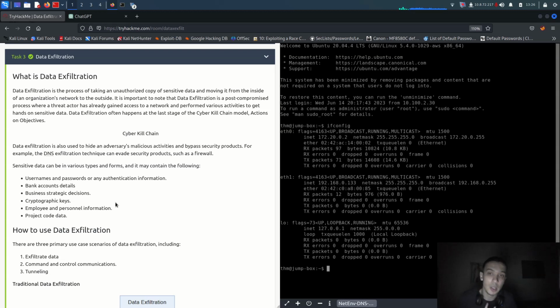It is important to note that data exfiltration comes after the threat actor has already gained access to the network and performed various activities to get sensitive data. Data exfiltration often happens in the last stage of the cyber kill chain model, actions on objectives.